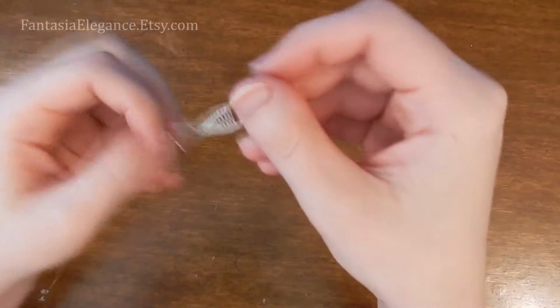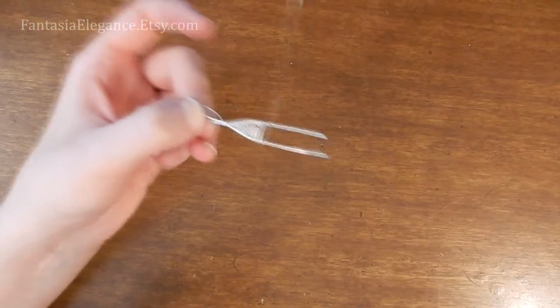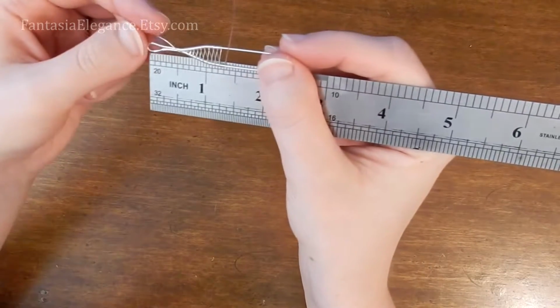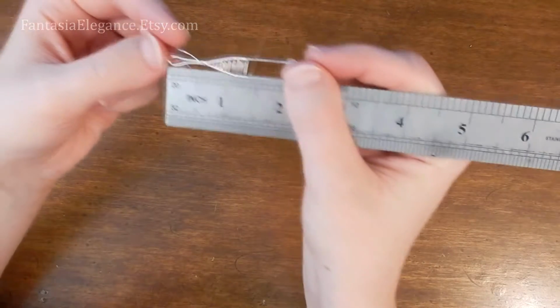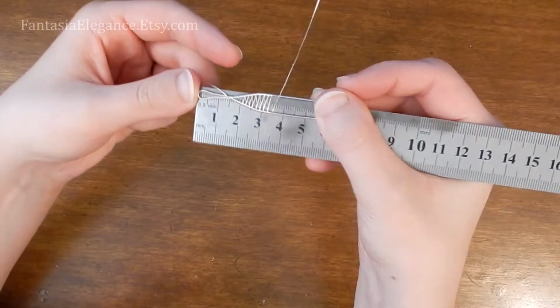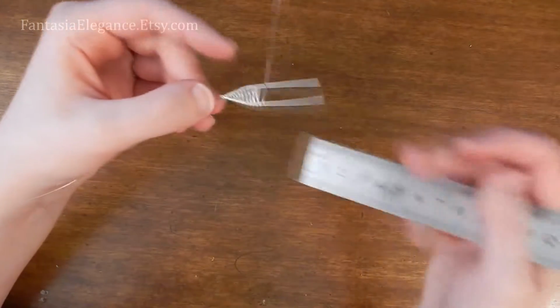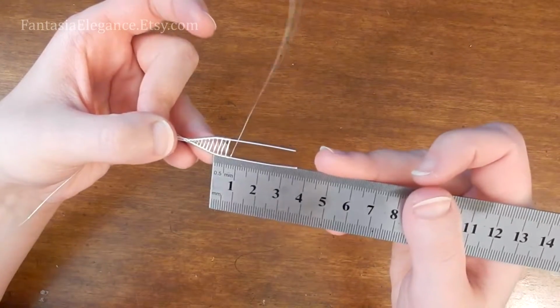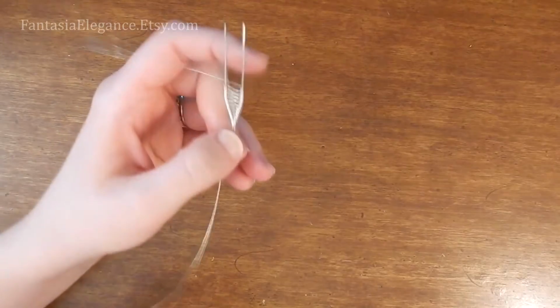Alright, so you should have something that is looking roughly like this, and I will once again measure it so you can see where we're lining up. So this should be the kind of overall length that we're looking at so far. And then I will also measure the straight portion that we've made. So that's going to be, again, about 1/4 of an inch on the straight portion.